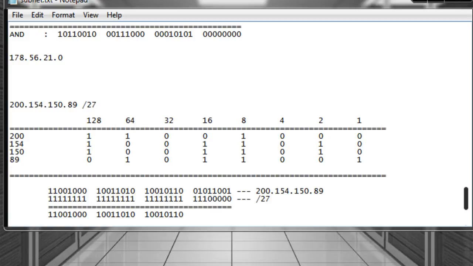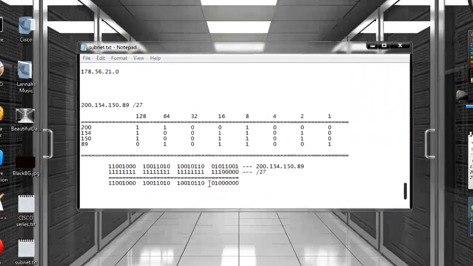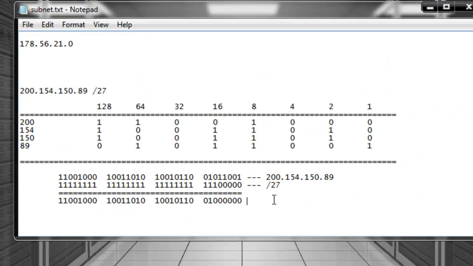It is 0, 1, 0, 0, 0, 0, 0, 0. Okay, so this is your Boolean AND. It's the result of the simple bit-by-bit comparison.